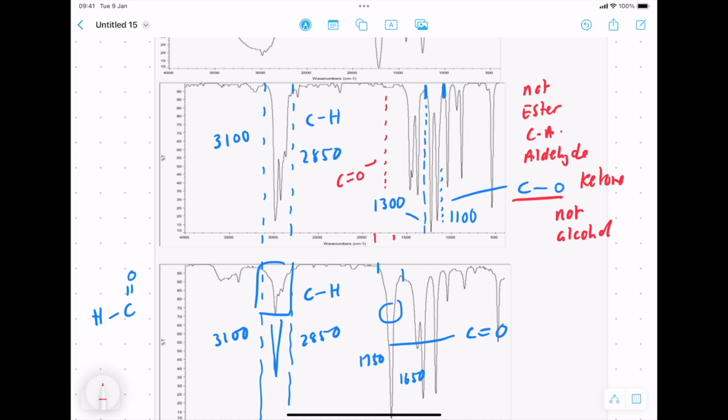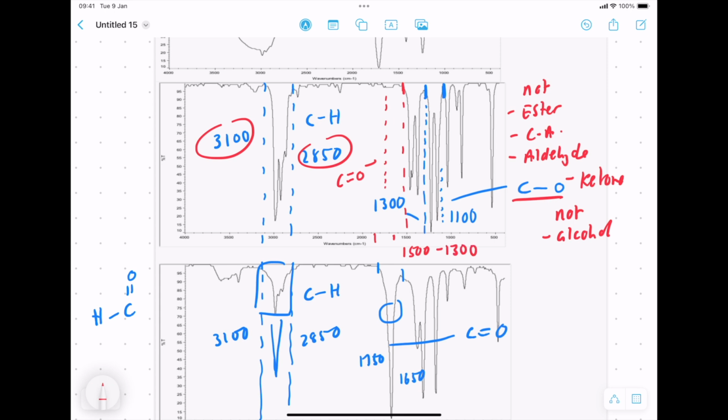So now let's go back to this number, so 2850 to 3100, and we've ruled out 1, 2, 3, 4, 5 different functional groups there. If you're thinking, well, there's not much left, what could this be? If we look at the 3000 range, the 2850 to 3000 is just a CH carbon chain. It could be just a CH carbon chain, but there's another peak to consider, which is this one. And if we trace this one down, that finishes at about 1500. And then it begins to grow again around about 1300. So that's 1300 to 1500.